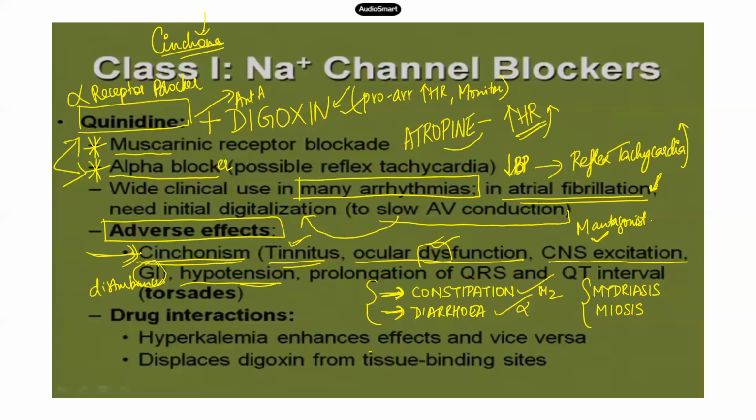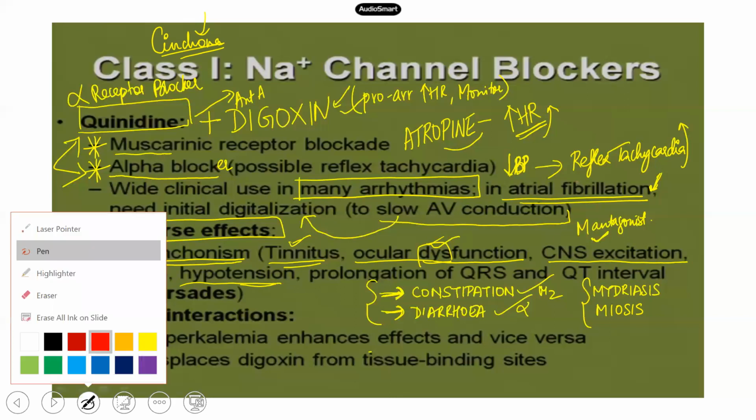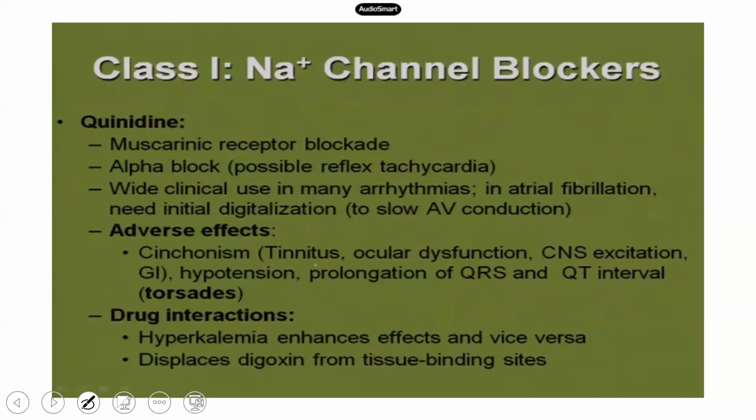Now, one important thing that I would like to add over here: the fundamental adverse effect of this drug is the prolongation of the QRS and the QT interval. That is referred to as torsades. Now, this is one of the most dangerous types of arrhythmias that we can get. Just imagine, you have to laugh at yourself: you are studying a drug which is classified as an antiarrhythmic, and it has an adverse effect which is the most dangerous type of arrhythmia. So, what is this torsades?